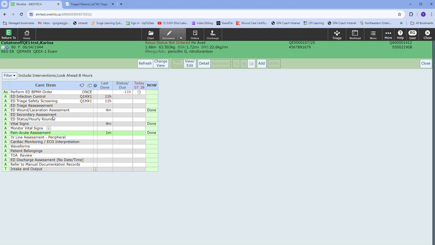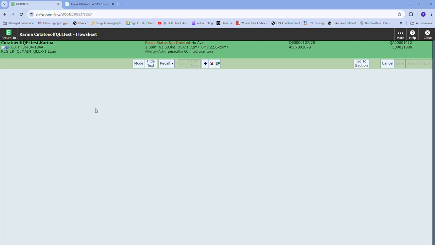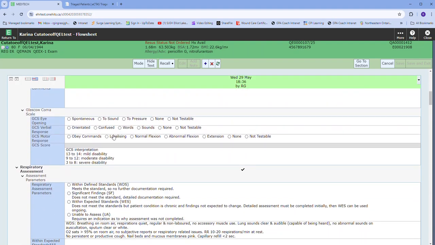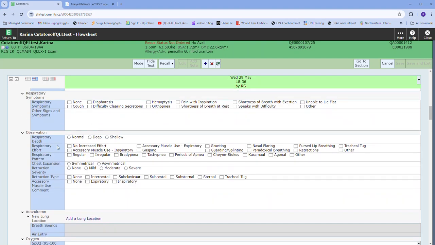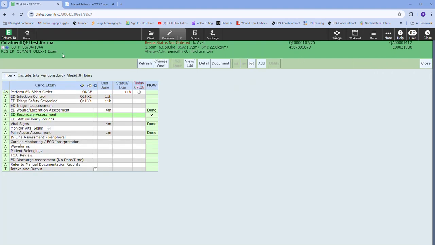And again, for a sicker patient, I might want to go into the secondary assessment and then do my documentation by systems. You don't have to document on all systems, but you may want to specify one system, like for a respiratory patient, you may want to go in there and do a little bit more thorough. If there's some cardiovascular issues, you may want to do that. For a chest pain patient, I would probably want to do all of those things. So just one piece to keep in mind.